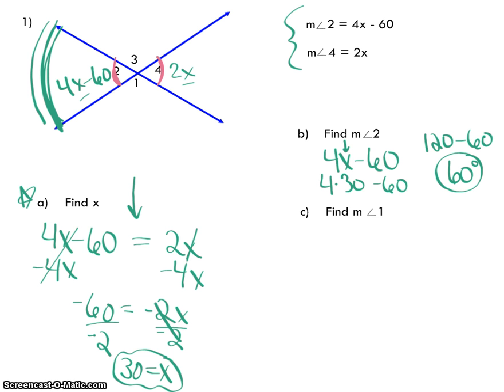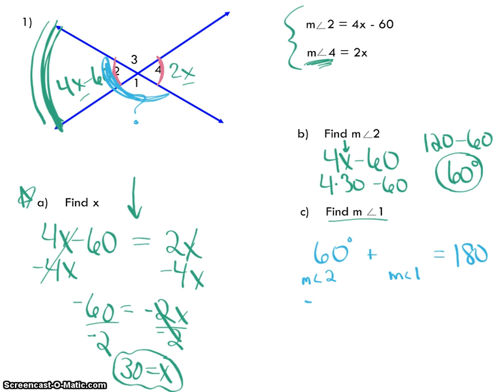And then they ask you to find angle 1. They usually don't ask you to find the other angle. They like to throw in another angle that you didn't have any knowledge about. So if you look up here, there's nothing about angle 1 that we can use, except for the fact that 1 and 4 or 1 and 2 are supplementary. So if you take angle 2, which we now know is 60 degrees, so that's the measure of angle 2, and I add it with the measure of angle 1, which is what we want to find out, that should equal 180, because together these guys make a straight line.